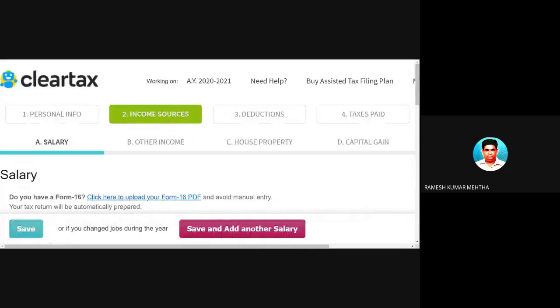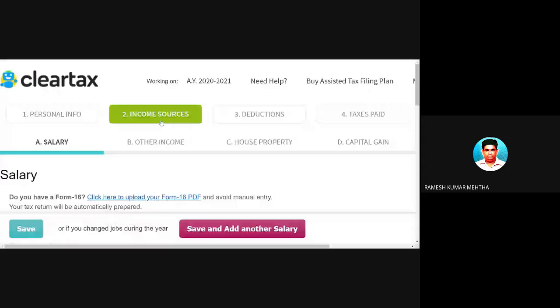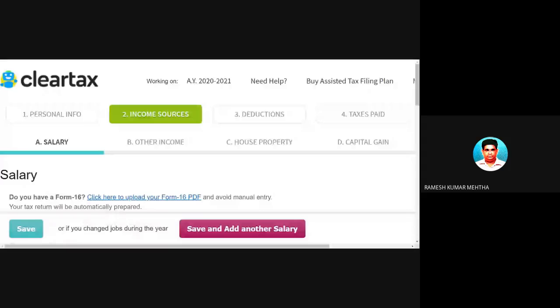Now you are entering the data related to income sources. We have seen there are five sources of income: salary income, house property income, business or professional income, income from other sources, and capital gains. The assessee has to fill in the incomes from all the sources, whether it is salary income or other. The first income source is your salary income. So salary income details should be entered here. Let's see one by one what details need to be furnished under salary.